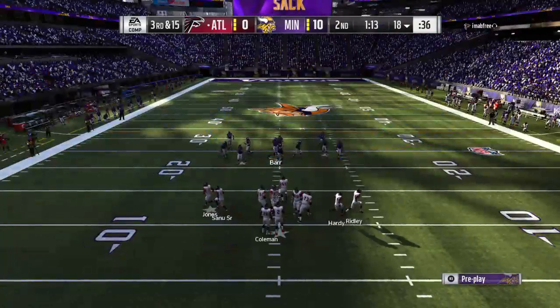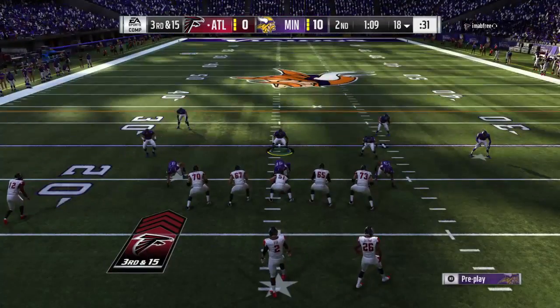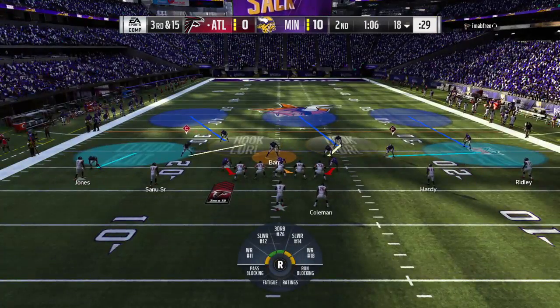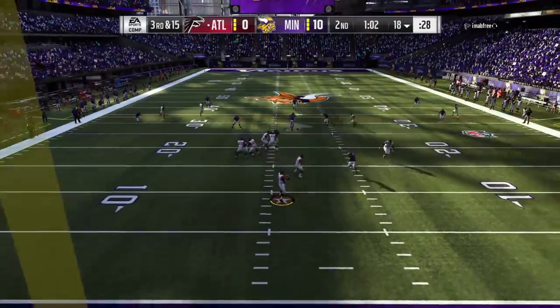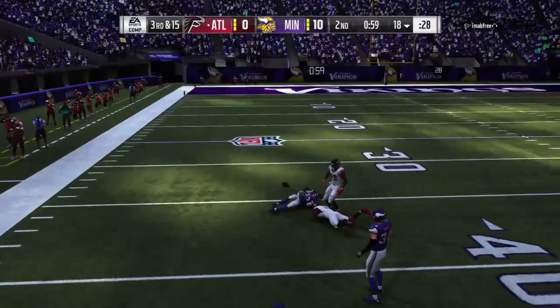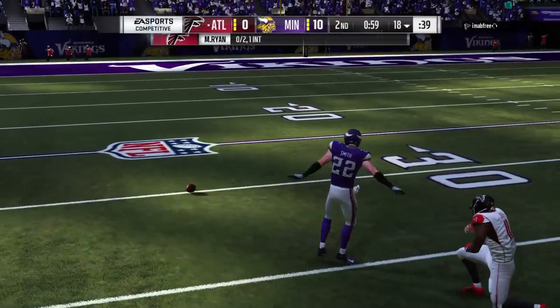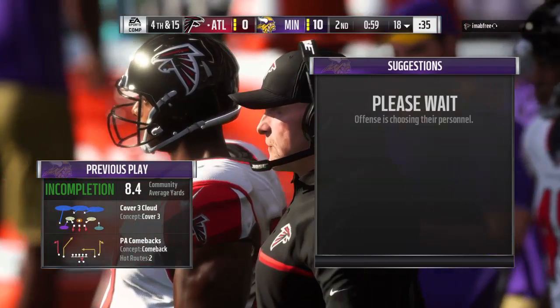I mean, think about it. First down, took a bad loss on a running play. Take the sack on second down. Now they got to come up with something big here on third. A fake to Freeman. Now it's Ryan. He's going to launch this thing way downfield. And incomplete. He can't hang on. Would have been a nice catch. Instead, it brings up a fourth down.